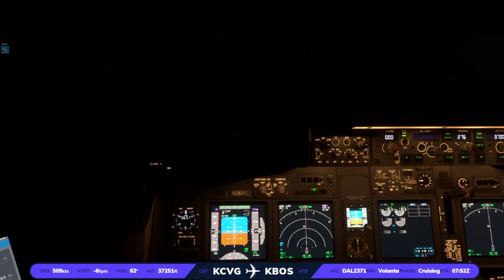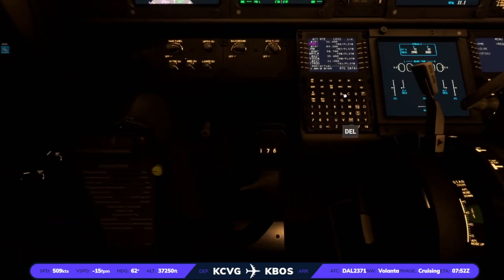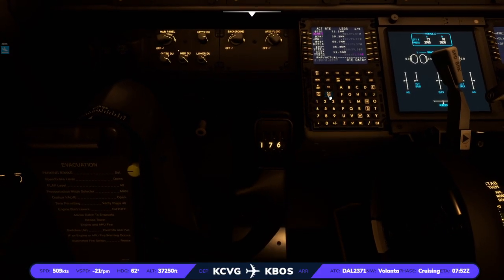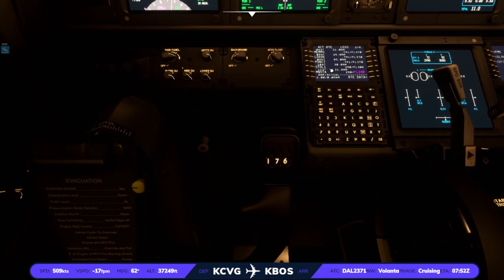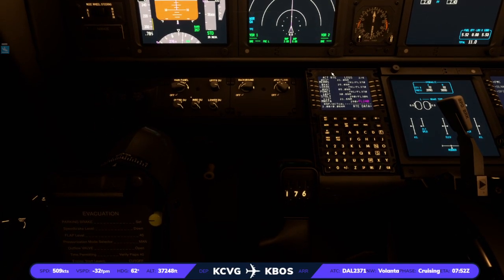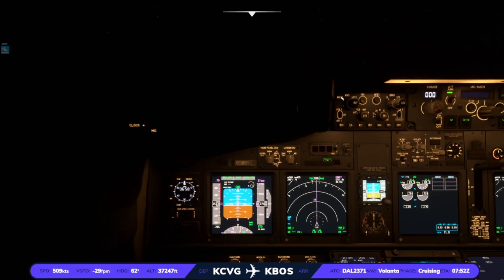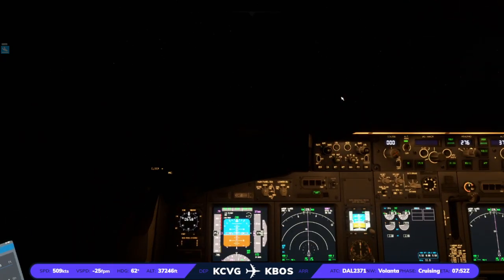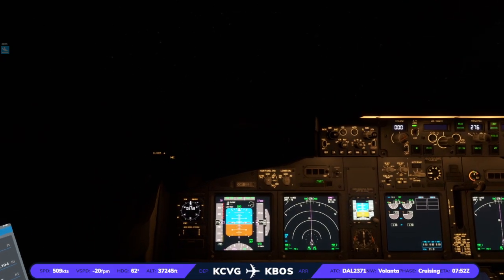Right now we're just cruising. What waypoint are we using for our top of descent? Between Honked and Stoli. Okay, it's probably going to be very close to Honked then, based on how far it wants us to descend at that point.